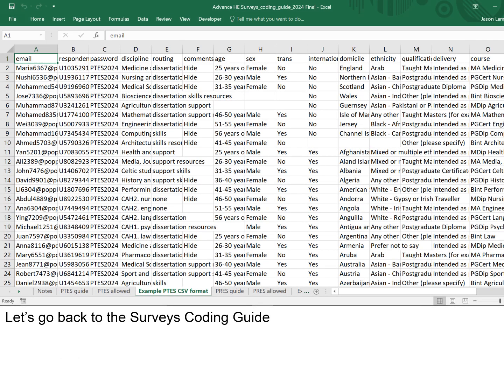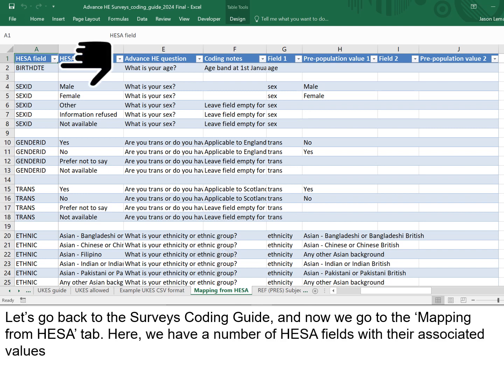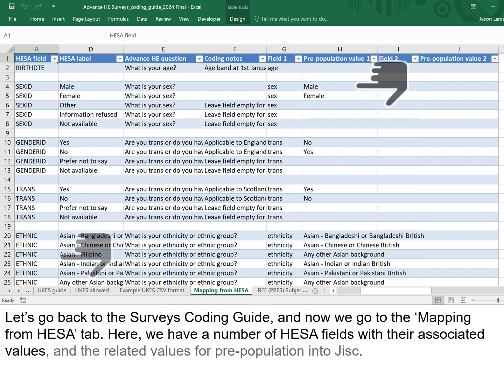Let's go back to the survey's coding guide. And now go to the Mapping from HESA tab. Here we have a number of HESA fields with their associated values, and the related values for pre-population into Jisc.